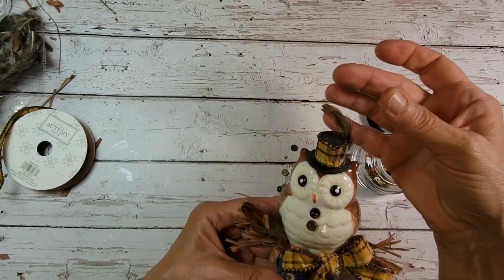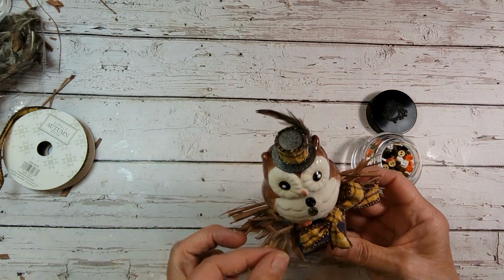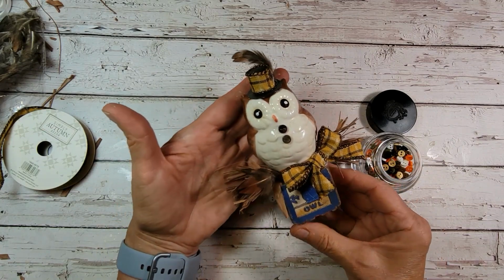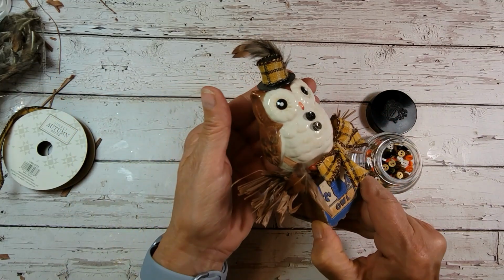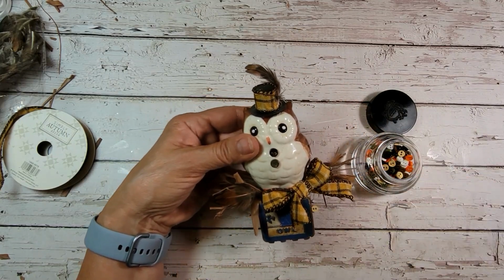So we got his little feather in his hat, and an extra feather here. I don't know, you guys. I think this is just really, really cute. I think this turned out really, really cute. Okay, let's look at it with the other one that I just made.